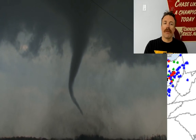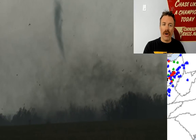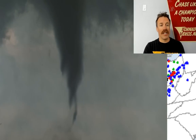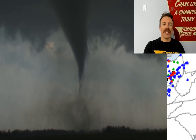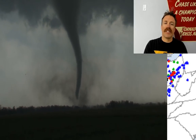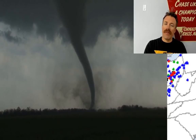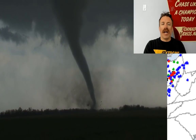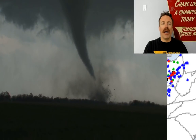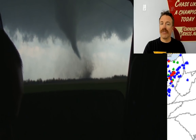It crossed the Mississippi River. We selected an area on the map where it looked like there was a road or a bridge across the Mississippi River, but we got there and it was actually a barge crossing. So we got on that barge, went across the Mississippi River, and then targeted an area of supercells in central Illinois in Macoupin County near the Carlinville area. And that tornado was rated an EF3, targeted the southernmost cell within that cluster of supercells because that one had the most likely chance of anchoring to that warm front.